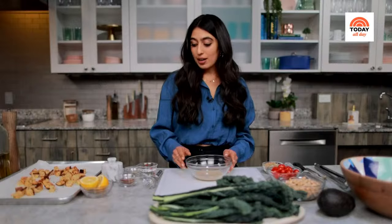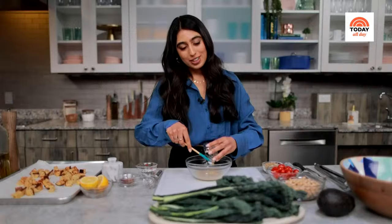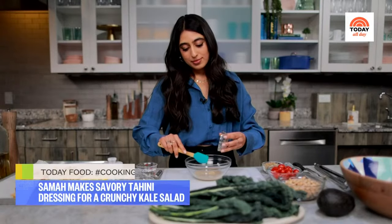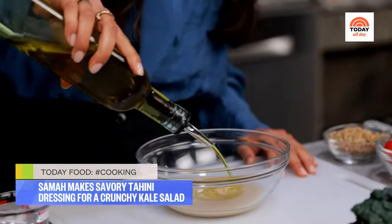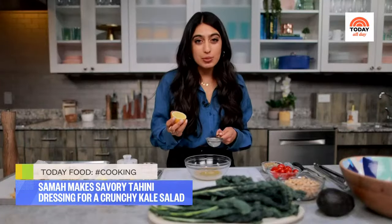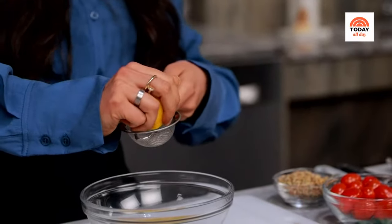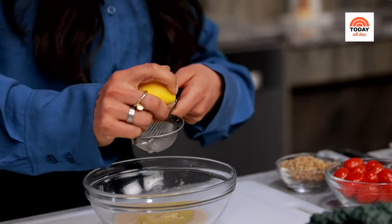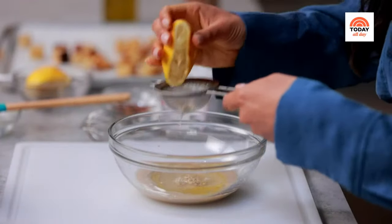To my tahini, I'm gonna add a little bit of mustard, just for a bit of flavor. I'm gonna add some extra virgin olive oil, just a little. I'm gonna add some fresh lemon juice to this dressing to balance out the earthiness of the tahini. I also love a little tang in my dressings. It's gonna be so good. You want your salad dressing to be really bright and flavorful, especially when we're pairing it with a tougher green like a kale. All right, my lemon is in.